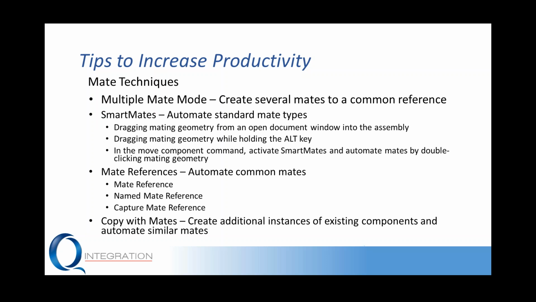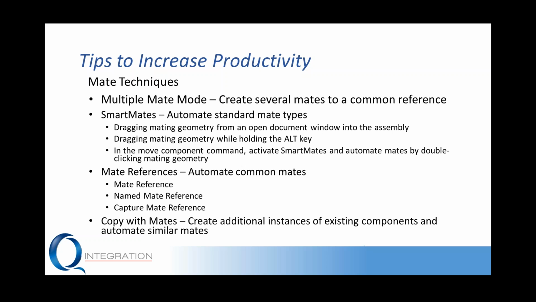So here's a list of some of the different mate techniques that I wanted to bring up. Some of them that I use, find very useful for the automation of creating some of these different mates. The first one that we have is multiple mate mode. With this, I can create several mates automatically, utilizing a common reference between those mates. And we'll take a look at that in just a bit.